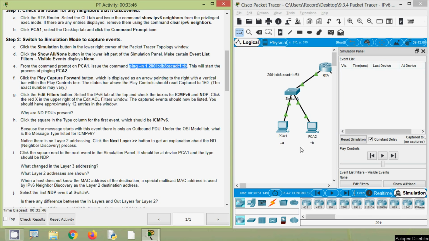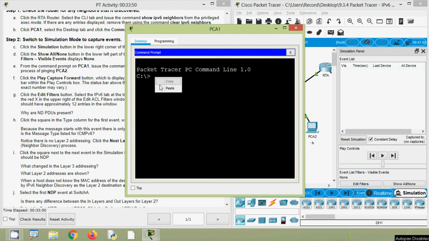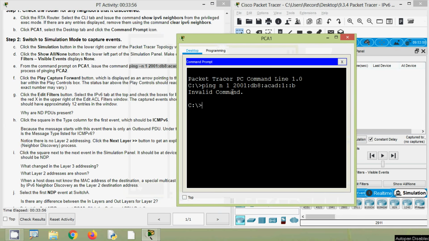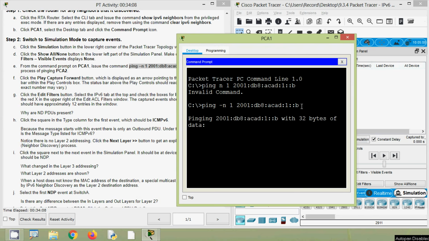Then we will go to PCA1, paste here and press enter. Oh, it shows an invalid command, because after ping we have to give -n, then 1, then the IPv6 address. We will try this again.